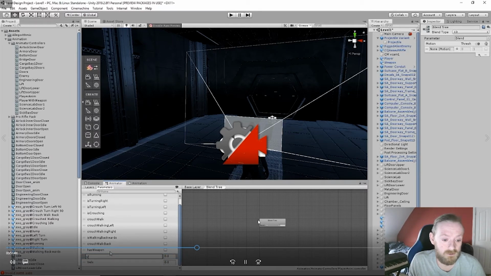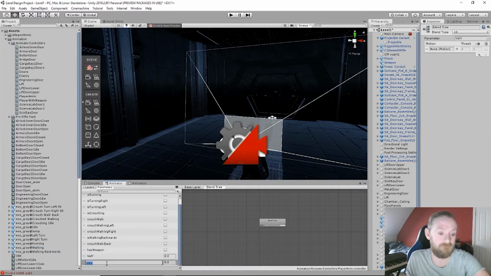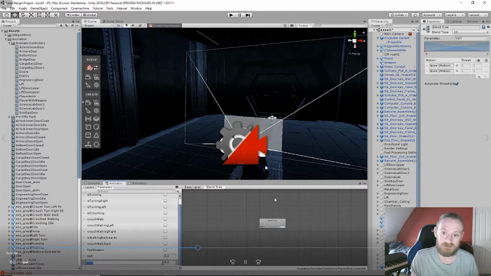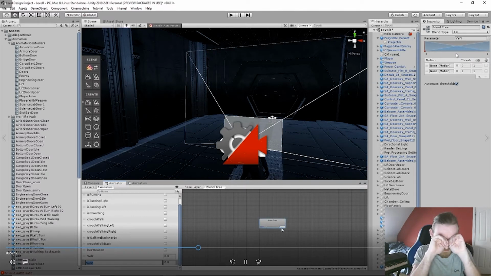So with the blend tree, you set your parameters. These are floats, so you've got velocity x and velocity y. You'll see why it's x and y, because you'll end up with this. I'll try and explain it as we go through it.